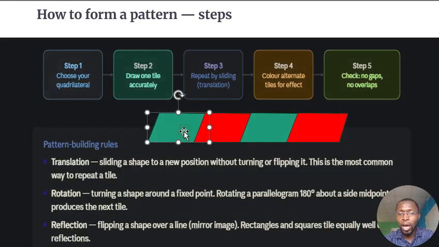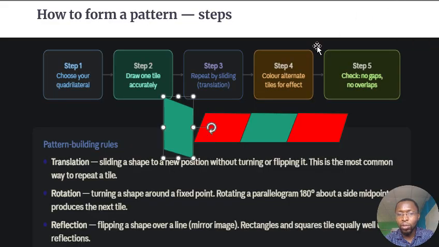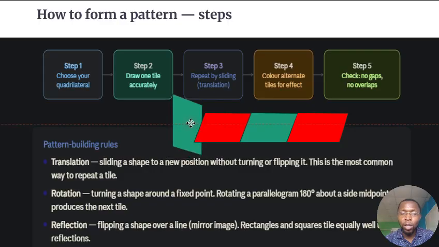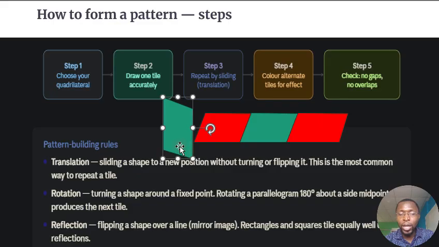What I mean by flipping is this: as this one is now, then I decide to turn it the other way, maybe this way, maybe like this. No, it's not allowed. But if you want to do it this way, you might not really get what you want. If you want to actually flip it, this should be done in a way that there should not be gap. Translation is allowed when there is no gap between consecutive shapes. Okay, that's the first rule. Translation is allowed provided there is no gap.